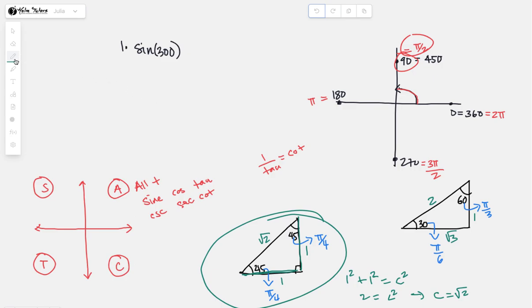Now, how is this helpful to the task at hand, what we're doing right now? Well, it's tremendously helpful because for 300, as you pointed out at the start, it's all about the reference angles, right? So first, map out what 300 degrees would be. This is 90, this is 180, this is 270. So you need to go a little bit more, but not all the way to 360. So you need to go 30 more beyond 270.